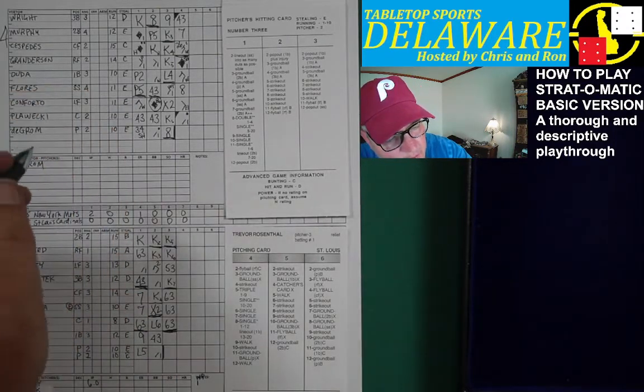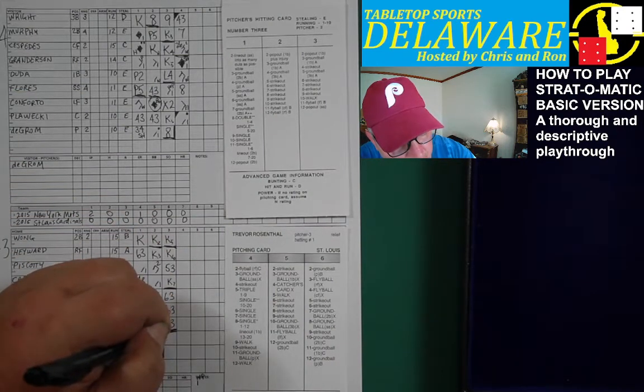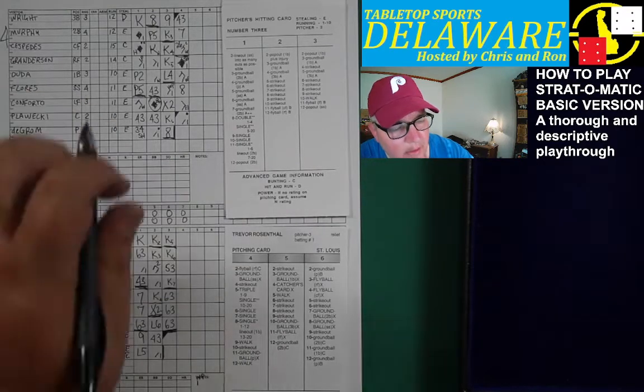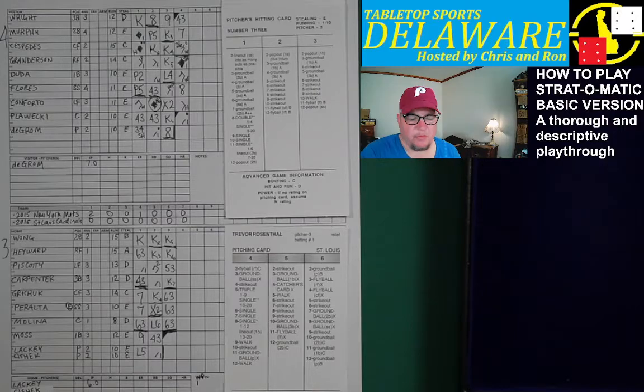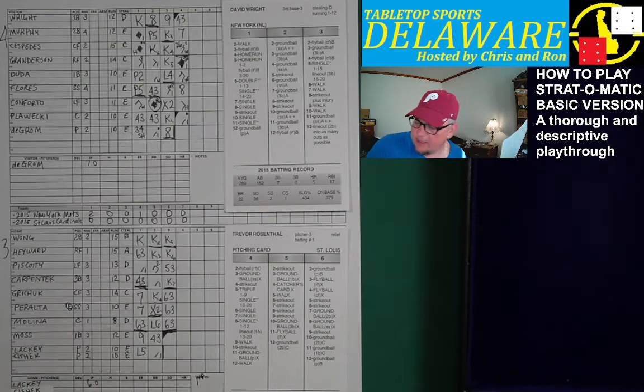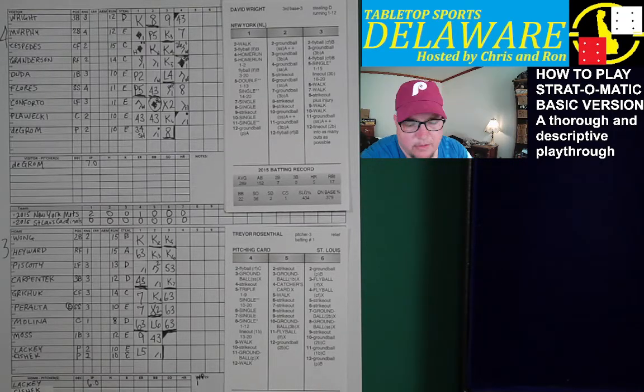So DeGrom, let's put that there so that way I know. DeGrom went 7. And who is going to come in and pinch hit for Jacob DeGrom? Let's take the pitcher's hitting card out, as we will not need it any longer. Who's going to pinch hit? Let's see, Mets. Who's going to pinch hit for DeGrom? Oh, we have nobody out. No, we have one out, bases loaded.